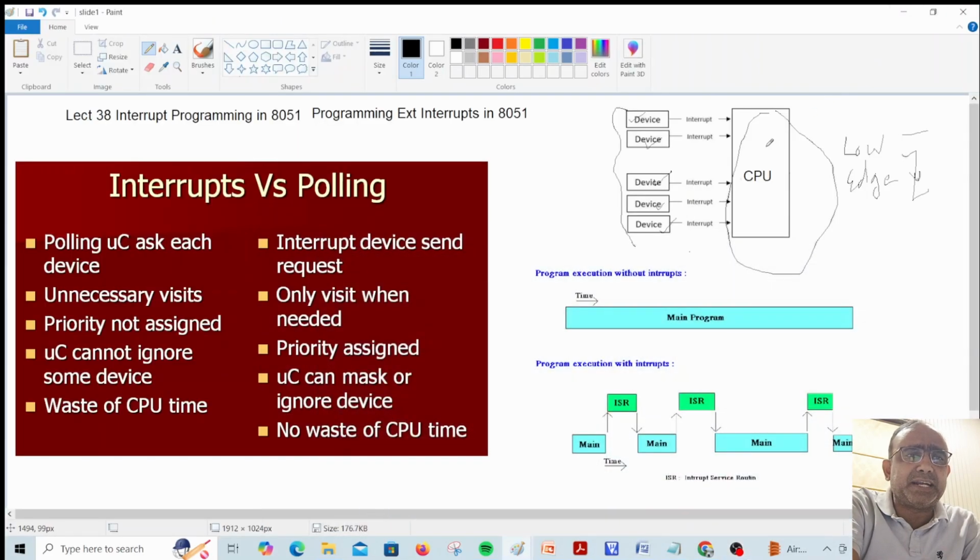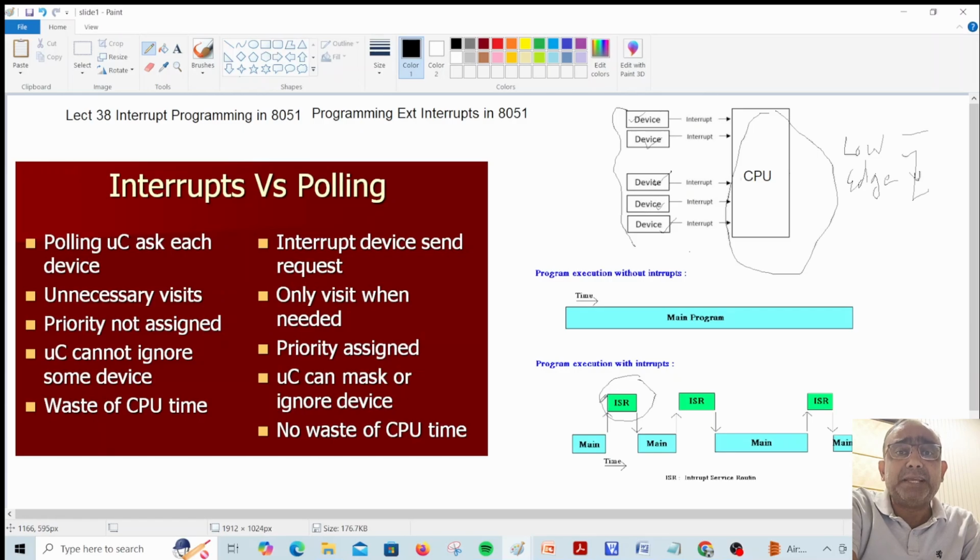So the CPU will understand that the device needs my help, and the CPU will keep whatever program it is doing aside and enter into an ISR, that is an interrupt service routine. You can say it's like a subroutine, or like a function. In the C sense it is a function, in the assembly sense it's a subroutine. So the CPU will perform that ISR and come back to whatever job it was doing, or we can say there is some main task going on, and in between that main task the CPU can go into the ISR, execute the ISR and come back.